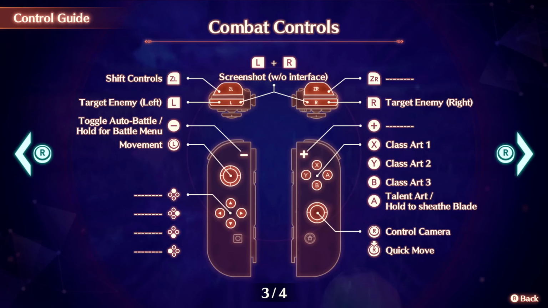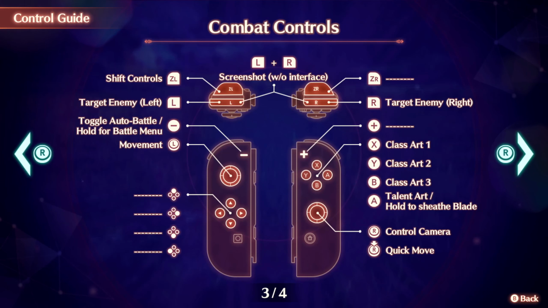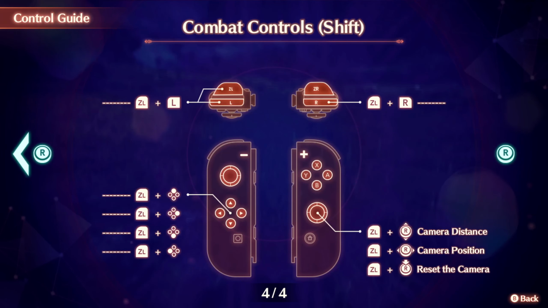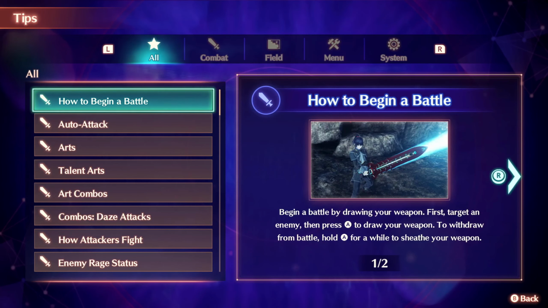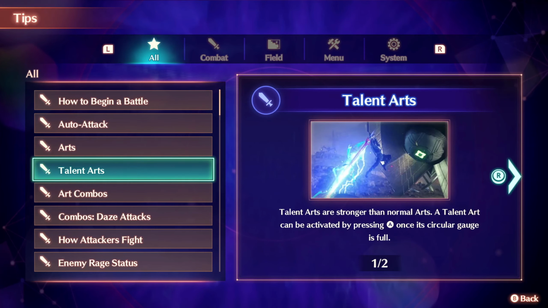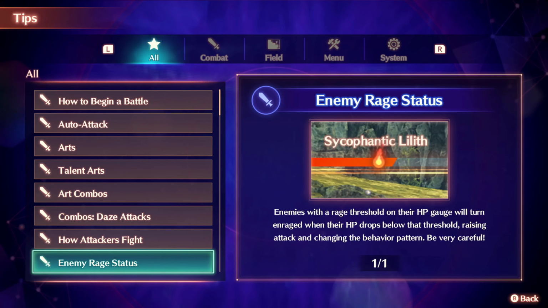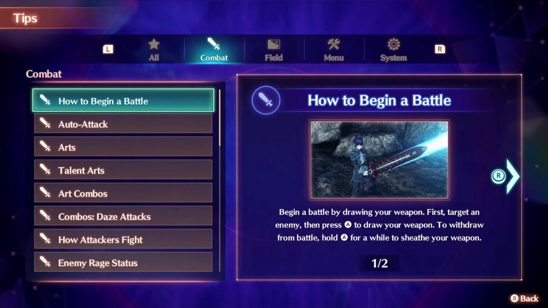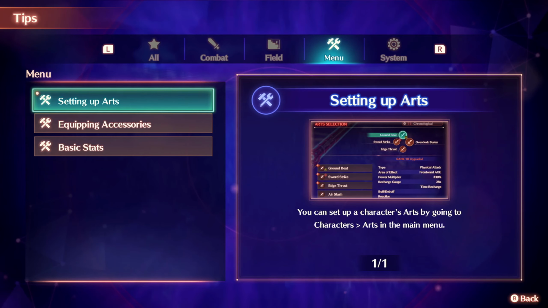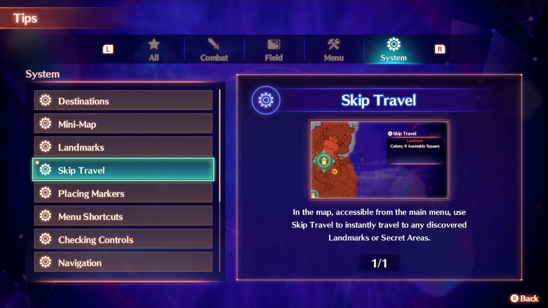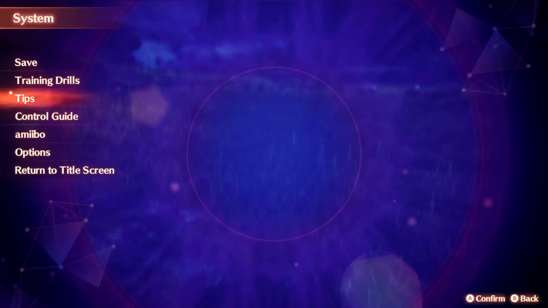Play this game and then go to Zelda Breath of the Wild, which has a good camera angle, but that's not the point. Options. It's all about options. The more options you have, the more people you're going to please. And then this one just explains everything very nicely if you get lost. This is the first Xenoblade Chronicles game that I'm playing that I actually feel like I'm going to eventually go through with. And that's huge.